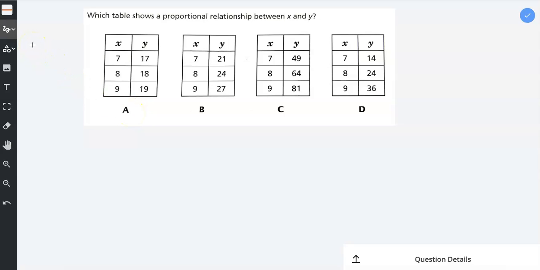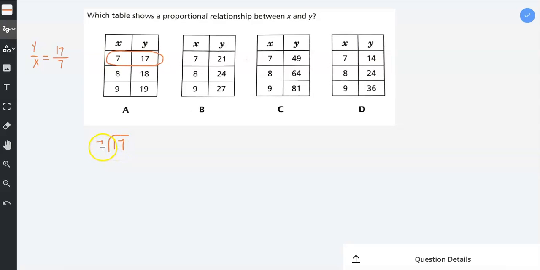I'm going to write the unit rate formula, k equals y divided by x. To save room, I'll just write the y over x part. And then I'm going to use the first point to fill in the formula. The y value is 17. The x value is 7. And then I'm going to use the long division, where you use the remainder to write your improper fraction as a mixed number. Let me show you what I mean.